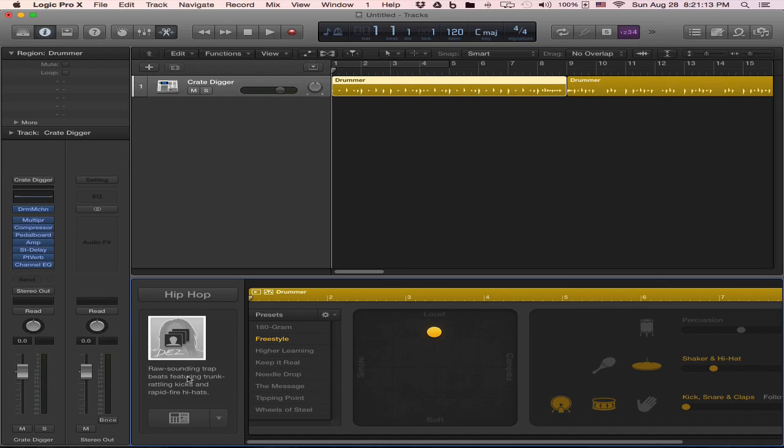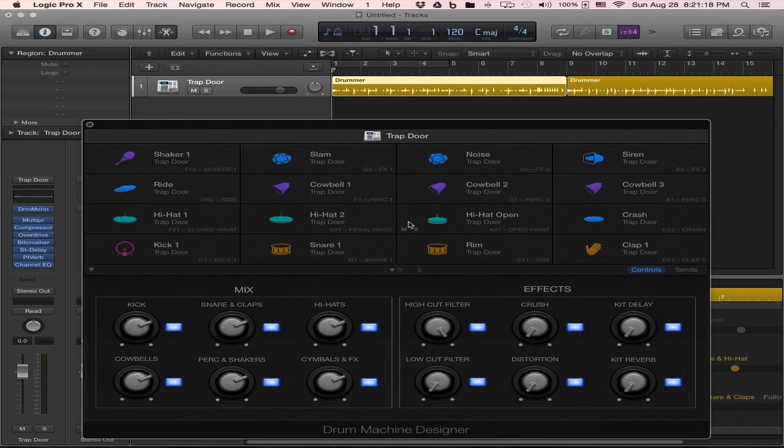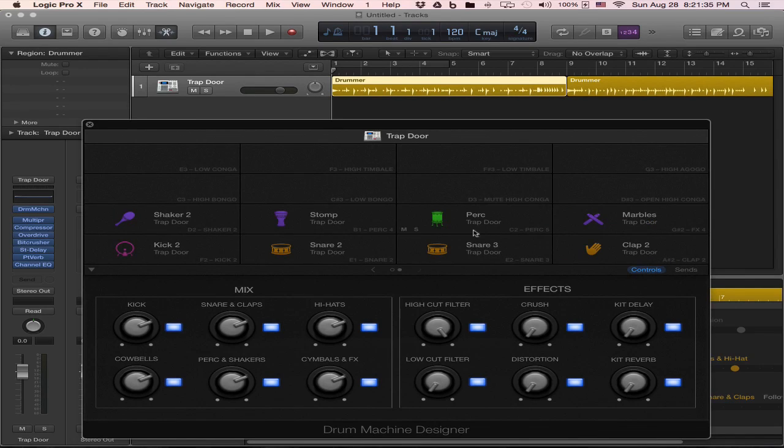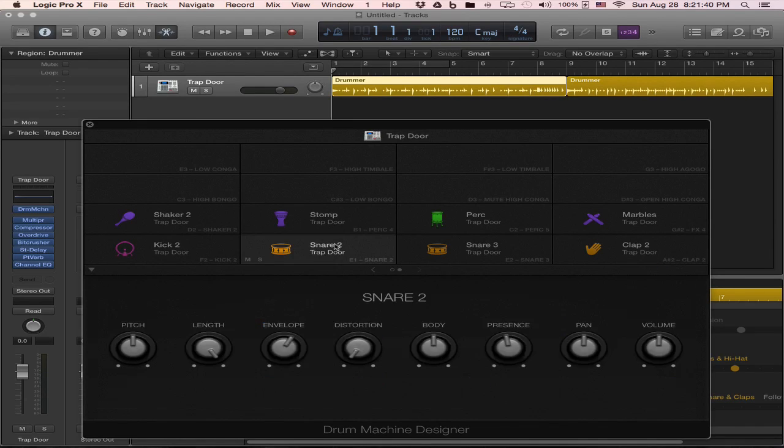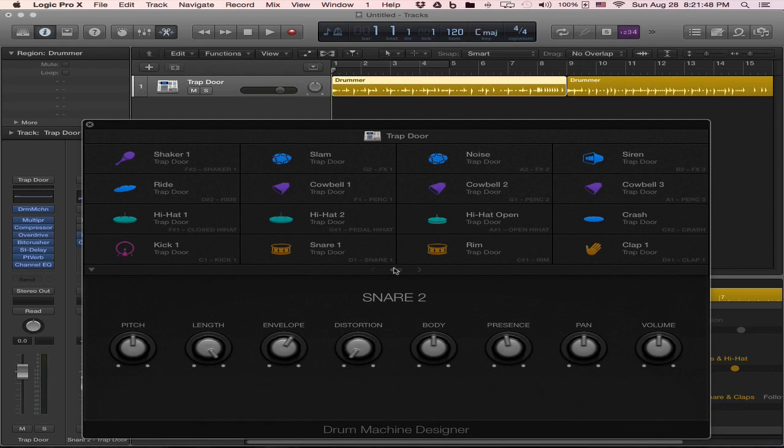I'm going to bring this because that's the one that we used, and you see that you have your drum machine. That's what I wanted, the Drum Machine Designer. That's the exact name. That's going to give you this where you can tweak every single element of the applicable components, right? If you have snare 2, for example, and I press it, you see I can change everything there. But I'm going to go a little bit more in depth in its own video later.